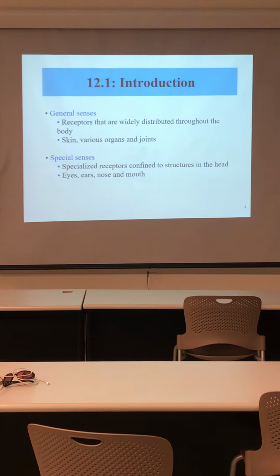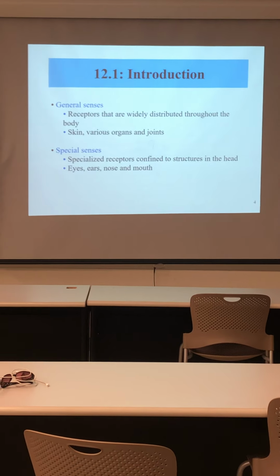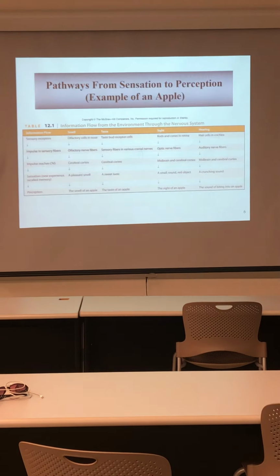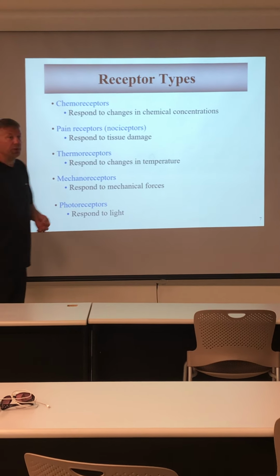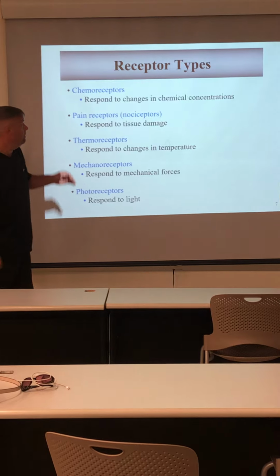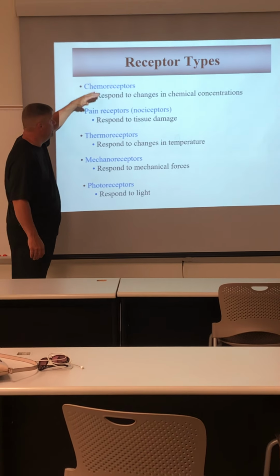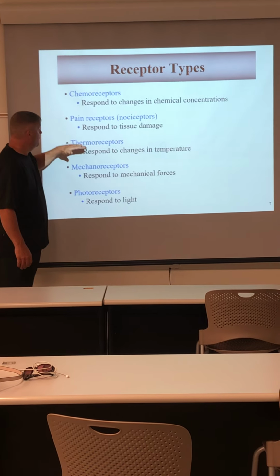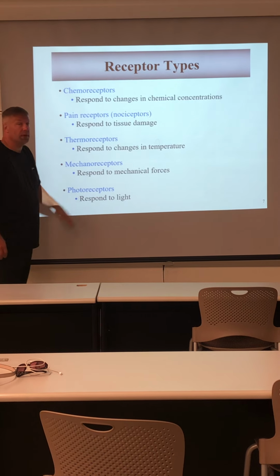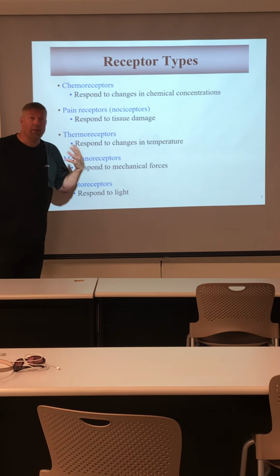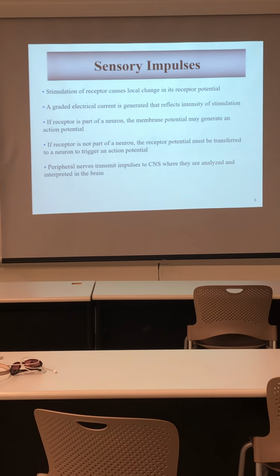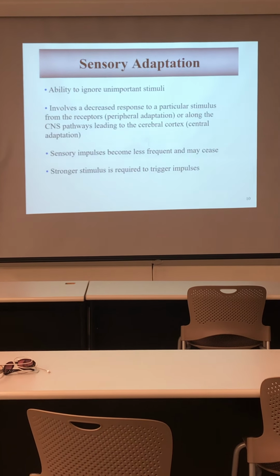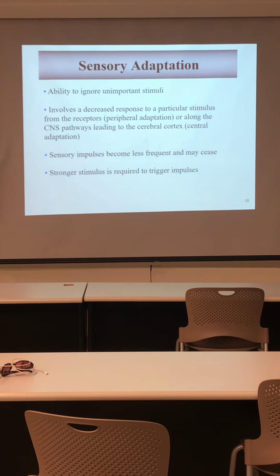So in chapter 12, the general and special senses, these may not be on the test per se, as a matching or anything, but you need to be aware of what a chemoreceptor is, a nociceptor, a mechanoreceptor, photoreceptor in particular, because I may use those in a sentence. But again, it's not going to be like a matching or anything like that. If I'm skipping through the slide, that means it's not on there.